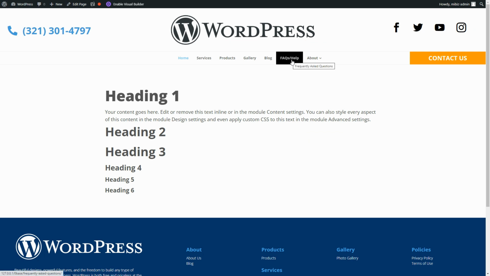Some of that is included with themes, but some of it is a result of using CSS. So cascading style sheets, which you can do within your theme customizer. You can create a child theme and do it that way. Lots of different ways to do it, but it can give you these additional hover effects and different things.